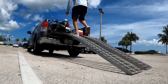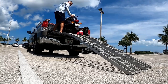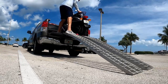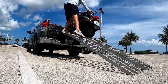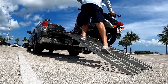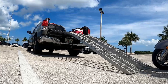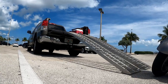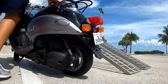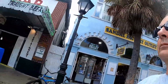Yeah, so here I am unloading a scooter down in Key West. We took it down in the truck because it was probably a 40-minute ride from Bahia Honda Campground, and we didn't want to ride the scooter that far with our dog. So now we got the dog on the scooter with us, and we were driving down in Key West and just taking it slow and easy. Nothing crazy when we have the dog on the scooter. We're just taking, you know, 20, 25 miles an hour tops, going down little side streets. There's Sloppy Joe's. Everybody knows that place.